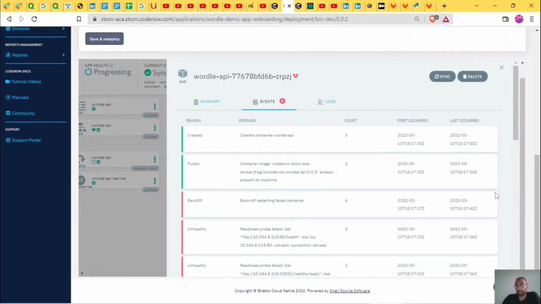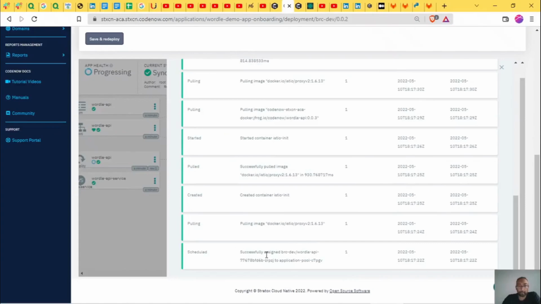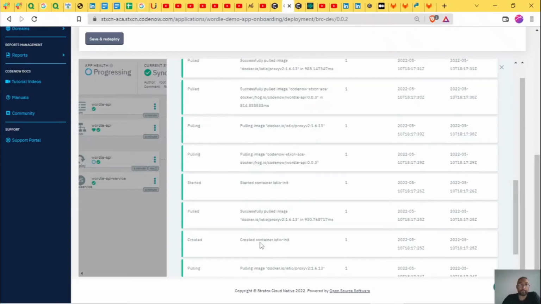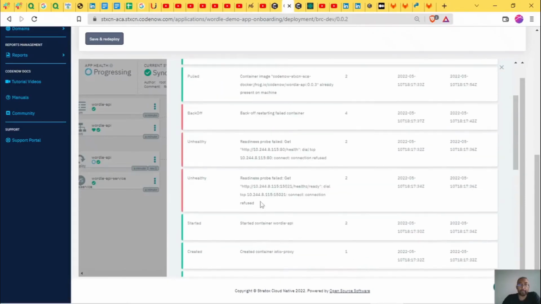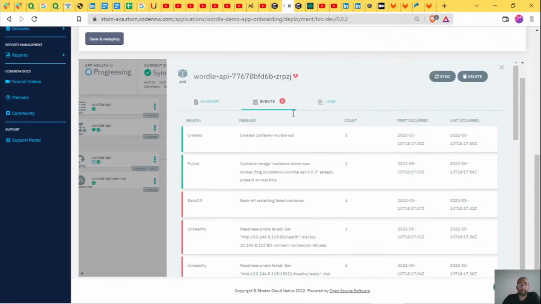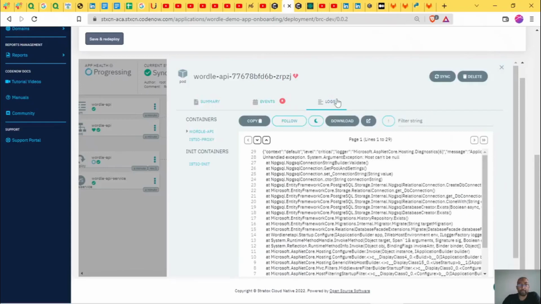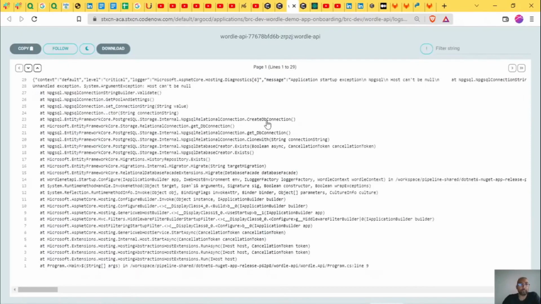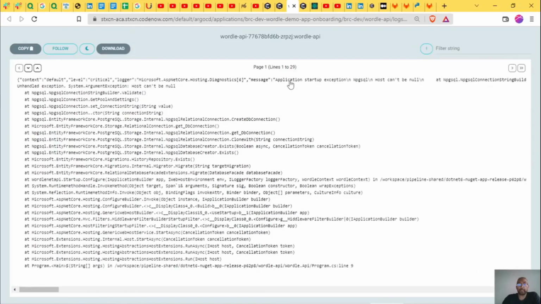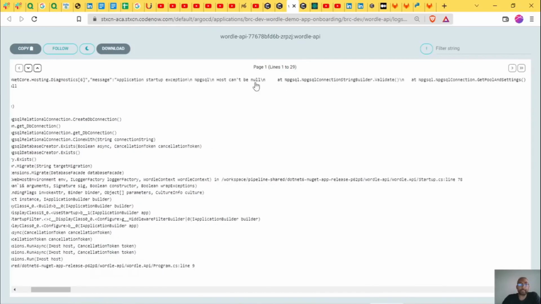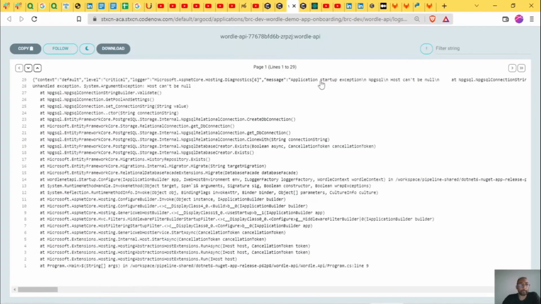You can see the sequence of events that happened, and then suddenly it breaks here. The container has failed, and I have the log here, and I can see what happened. I can then open it in another window that's more practical. Critical diagnostic application startup exception, host can't be null, right?